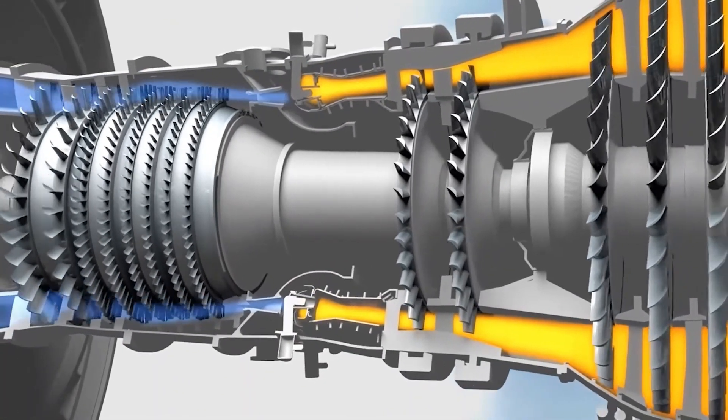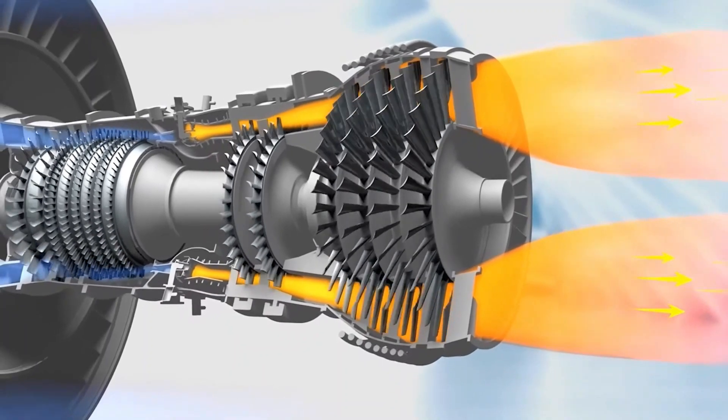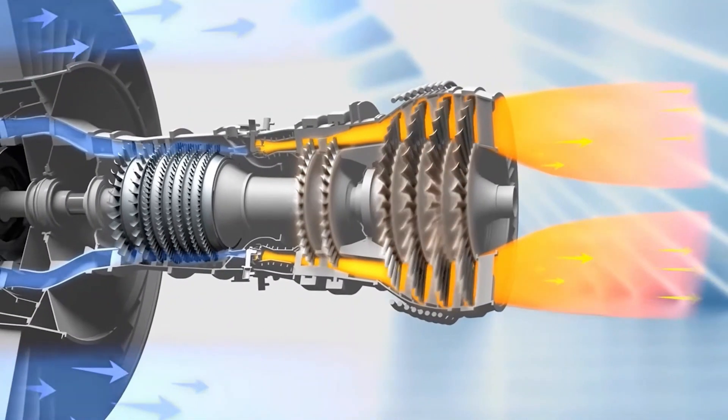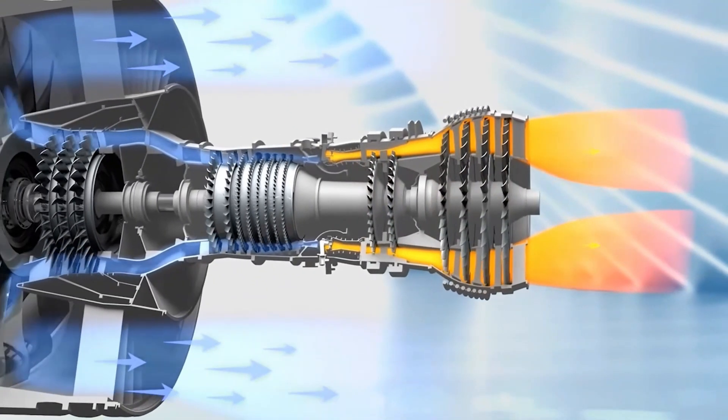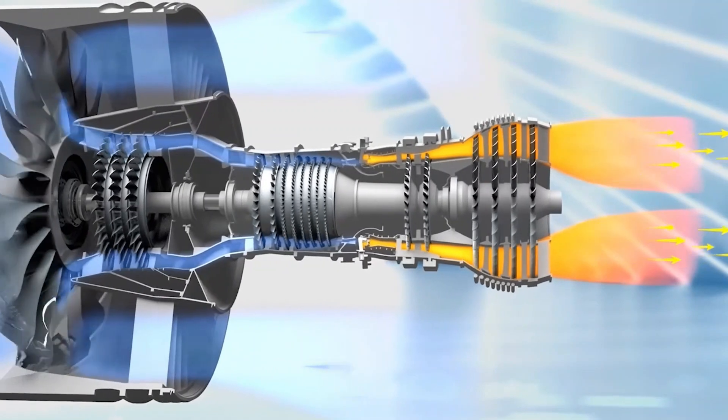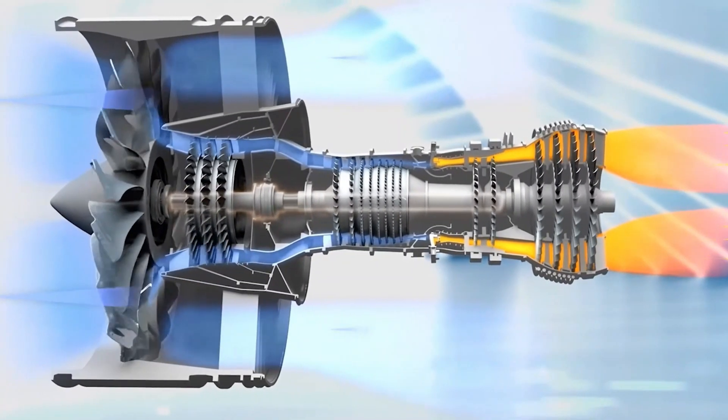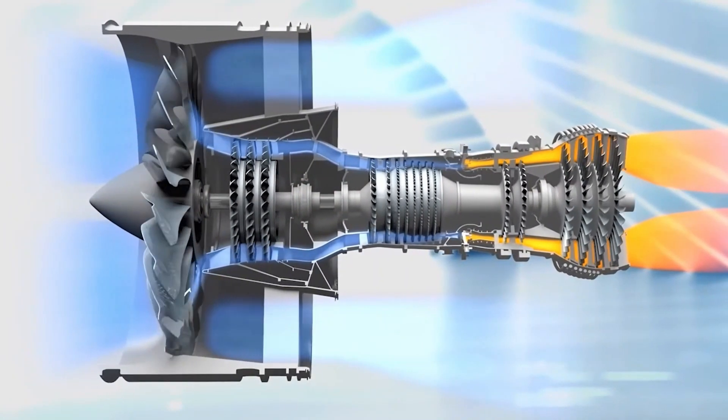Number six: The hot exhaust gases exit the engine through a tapering exhaust nozzle. Just as water squeezed through a narrow pipe accelerates dramatically into a fast jet, the tapering design of the exhaust nozzle helps to accelerate the gases. So, the hot air leaving the engine at the back is traveling over twice the speed of the cold air entering it from the front, and that's what powers the plane.